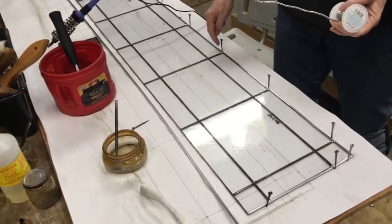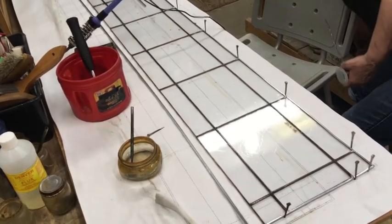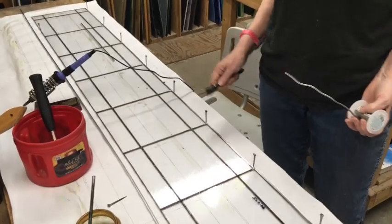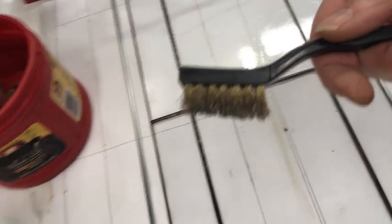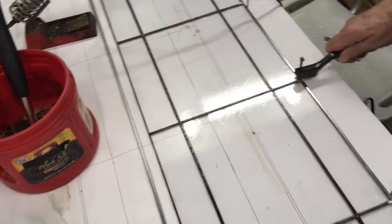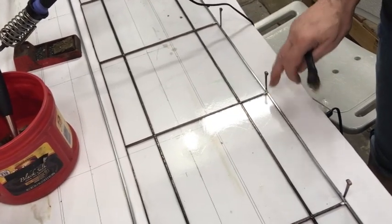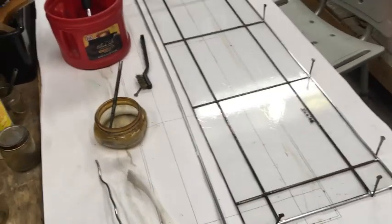With the old stuff, when it came to the corner and the solder didn't stick, I had to really clean it off. I used a brush that was really a wire brush. Is that a copper brush? Oh, I don't know. What color is it? Copper? Okay. So anyway, I had to really scrub and then add a whole lot of flux, and then it would stick. But I had to work at it. Okay, so now we're going to flip this around, right?